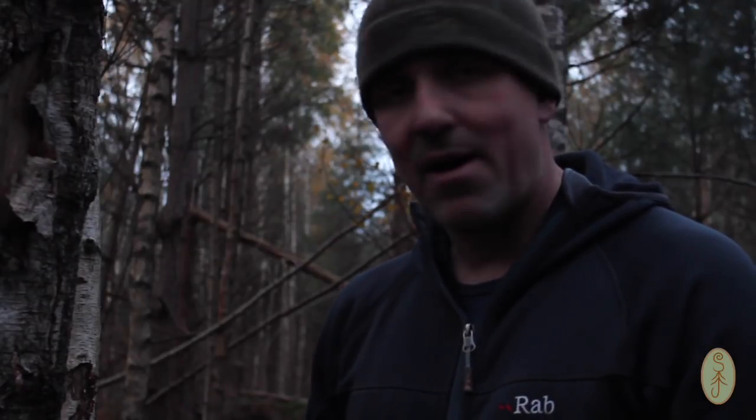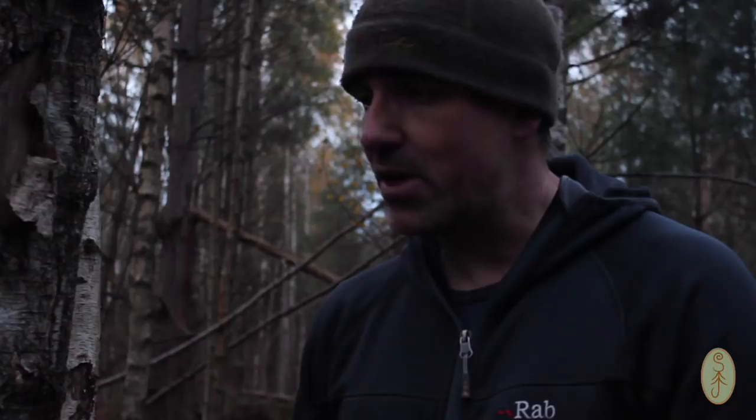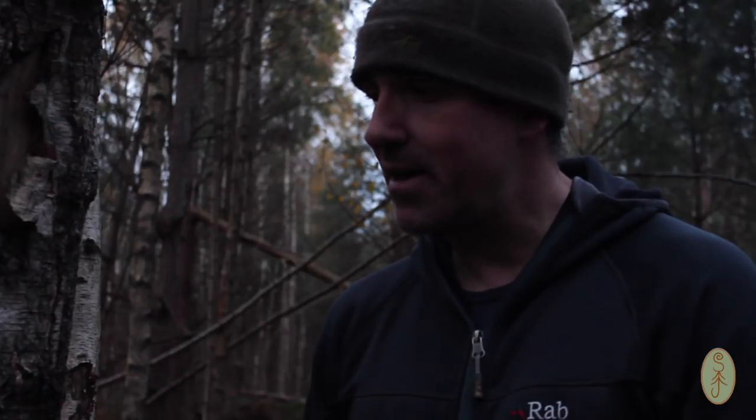I'm in coniferous woodland, and I've just tried to dig through all the pine needles and try and get down to soil. But I've dug down for 6 inches, and it's still just more and more organic matter, really. And I'm not happy about having a fire on it, because I could very easily set fire to it, and I don't want to damage this beautiful woodland here. So I'm going to keep my fire off the ground in the firebox. It'll be good enough for cooking. I should get some heat from it, and all will be good.